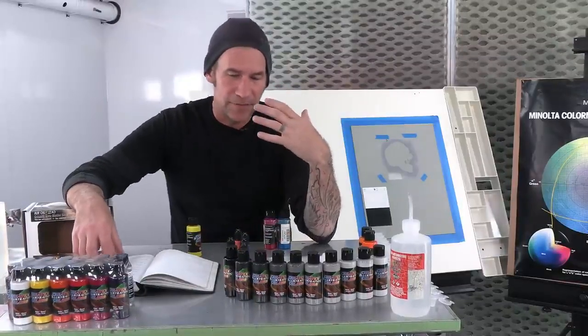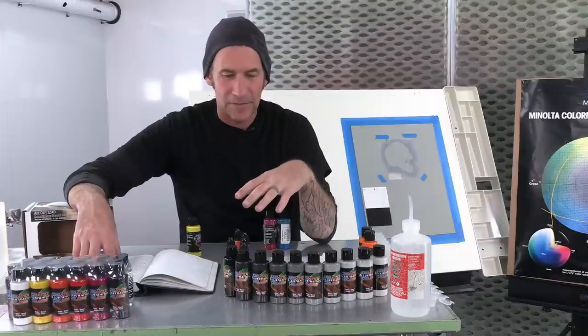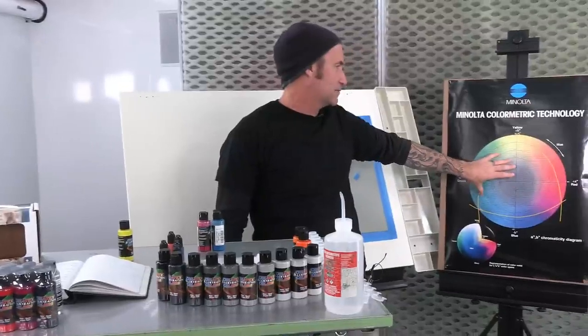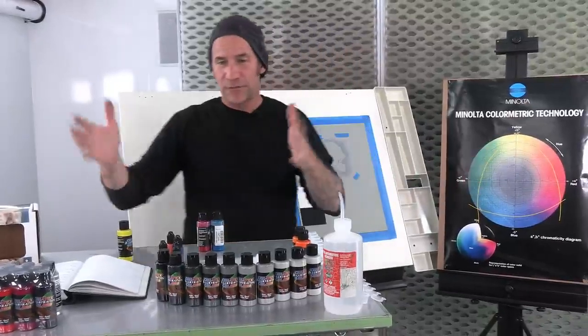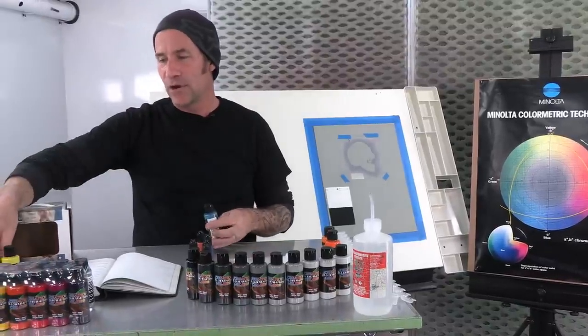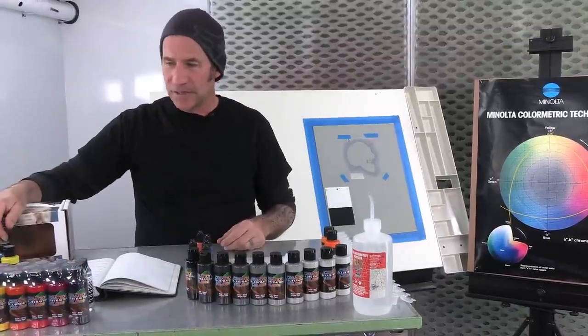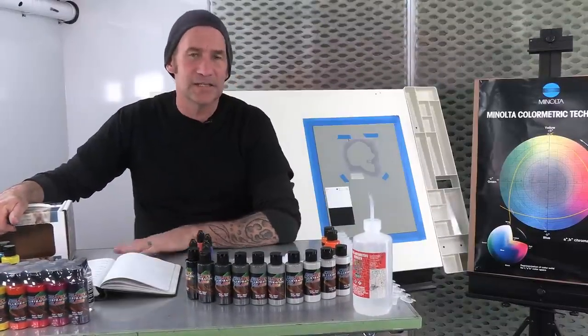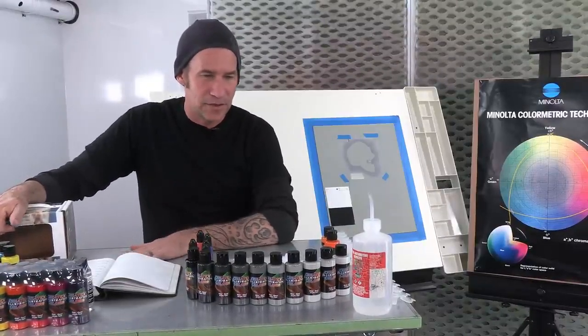Again, you're not going to get a full chromatic range out of these, but you're going to get a pretty big bite out of the color wheel or the gamut just from the colors in this kit, which I think is pretty cool to be able to get that kind of a range out of basically 3 colors as well as grays. That's my process and my style and the way I do things.